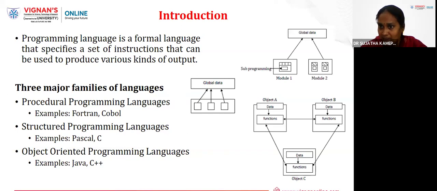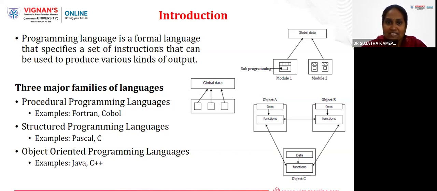Those are concepts; object-oriented programming concepts can be implemented by using a programming language called Java, right? Now, we are going to learn Java, how we are going to implement Java to achieve all these object-oriented programming concepts, right? Now, first of all, what is a programming language?